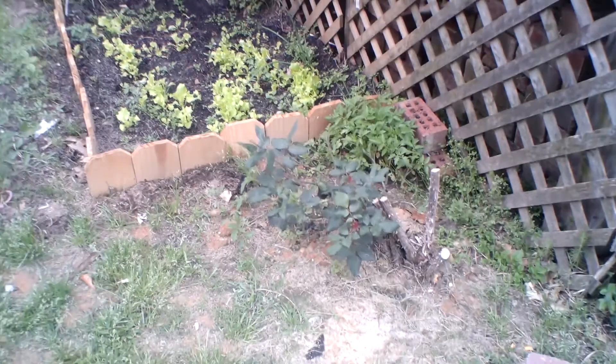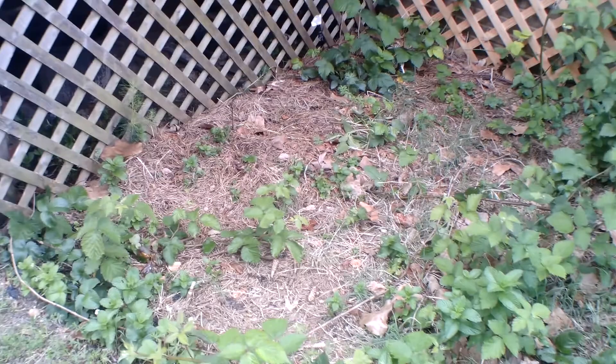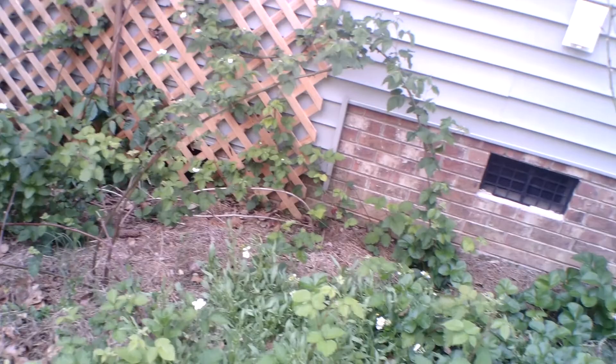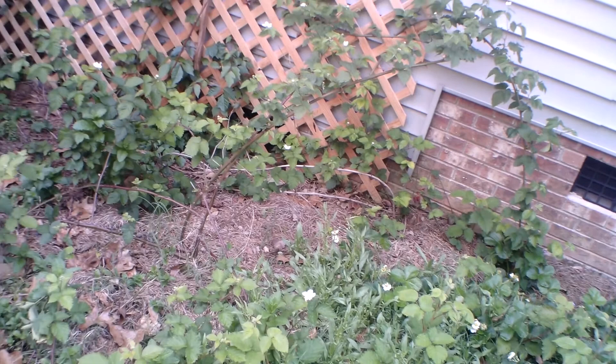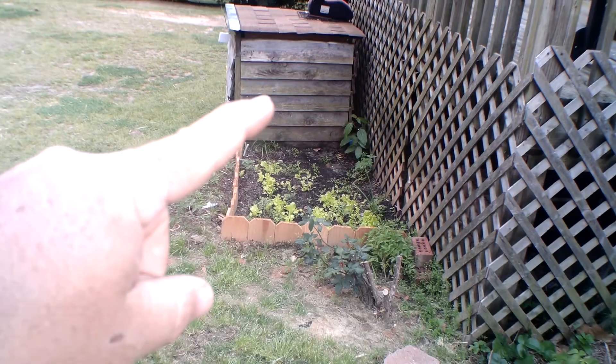Here's my blackberry patch — and it's a hot mess. I know some of you can probably see I have no control over this thing whatsoever, but that's on my list of things to do: get in here and do some trimming and trellising to get some control so they grow where they're easy to harvest. Right now you end up stepping on vines just to harvest them. One of the blackberries has even run all the way underground and popped up in the corner over there.